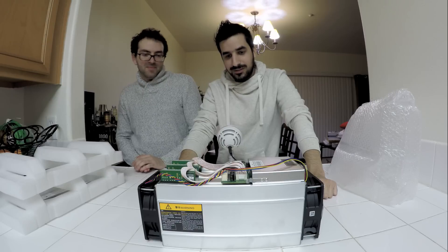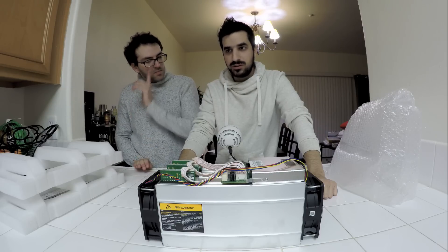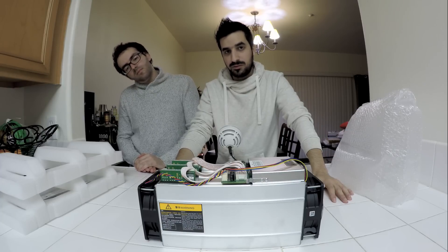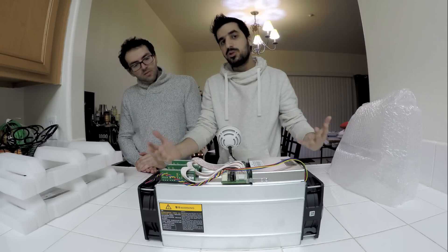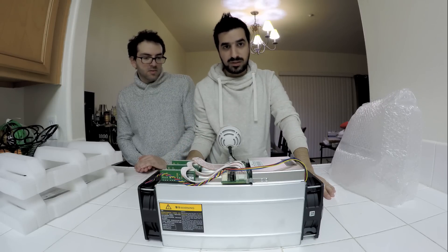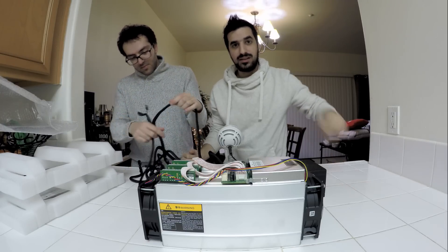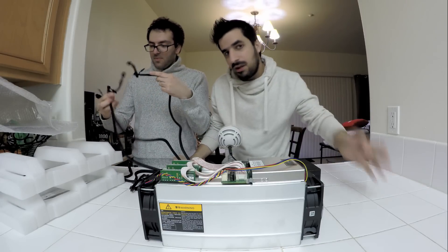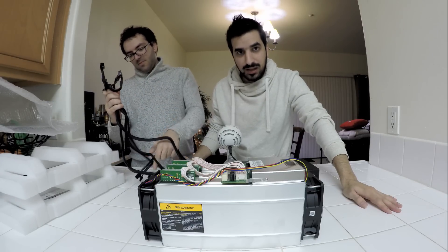Also very very loud — this is a commercial unit, for a server room of some sort. It's very very loud and powerful and hot. There are ones for the home that are a little more quiet and a little less powerful, but you can actually mine them at home. We'll now bring in the power supply and plug it in so you guys can have the experience of connecting it when you have your own machine.